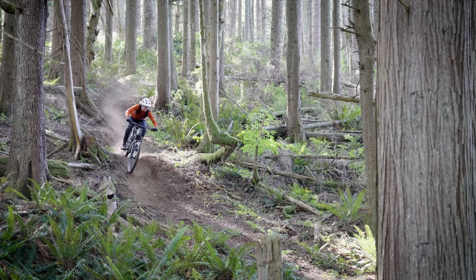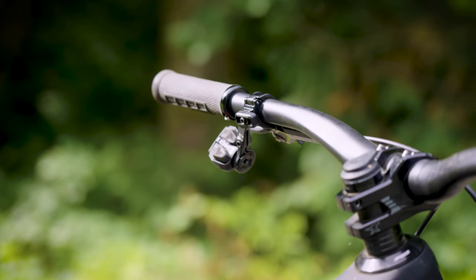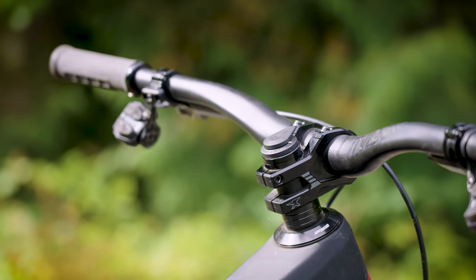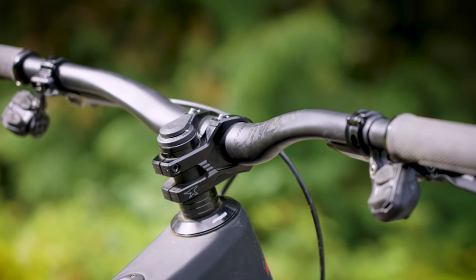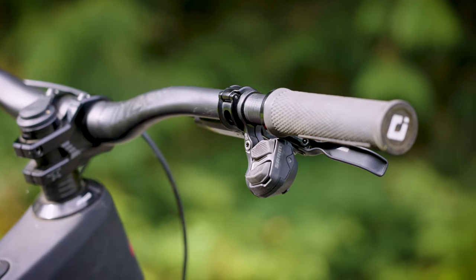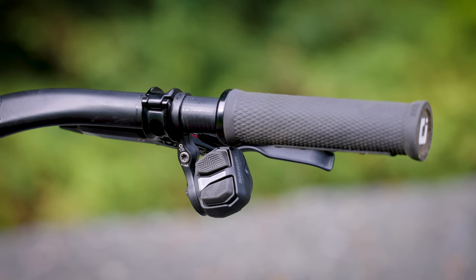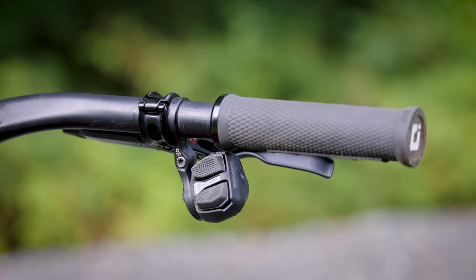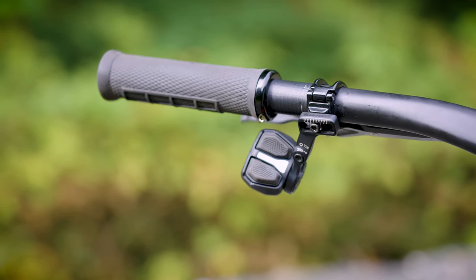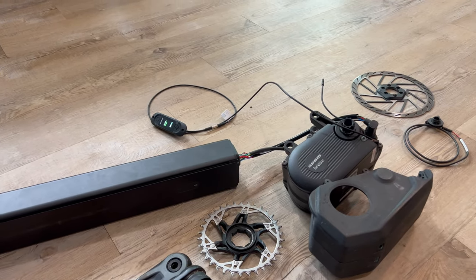Going back to the simplicity and integration side of things, it's a pretty meaningful thing for a rider to have the same pod controller that you would have on your GX bike today controlling your powertrain bike tomorrow. You literally could take that off of one bike, put it onto this bike and integrate it through. It's the same Reverb AXS that interfaces with the whole system. That has a meaningful impact in terms of switching from one bike to the other if you have more than one bike, and it also means the bike mechanic who's working on your bike knows exactly how everything works because they've seen it before. What are the main components that make up everything, because there are a few less than maybe other systems on the market right now?